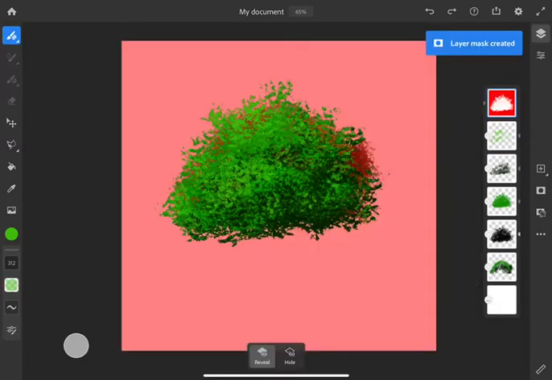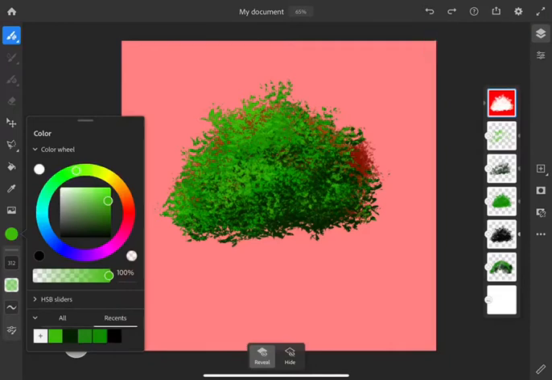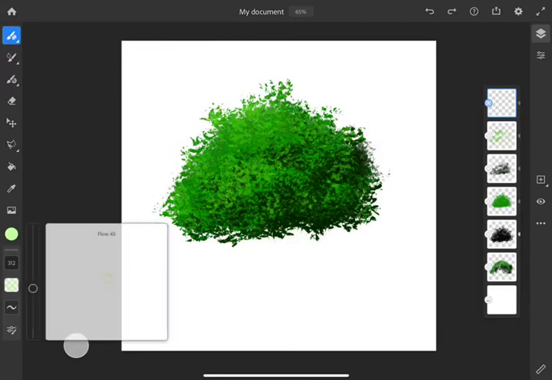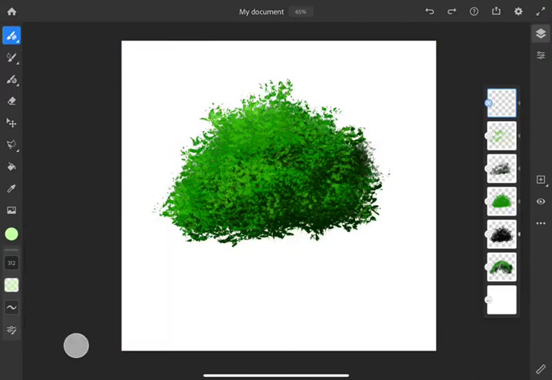Then we're going to do the spec lights. Same thing, but this time we're going to go really bright, maybe even white, and then a little bit warmer. Okay, get rid of that. And we're going to lower the flow a little bit, so we get a more gradual increase in brightness. Yeah, that's the word. Alright then, it's looking pretty good.